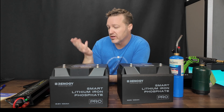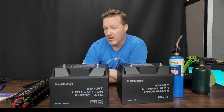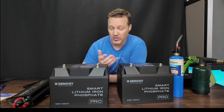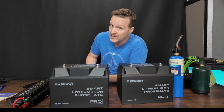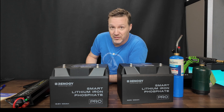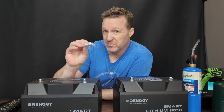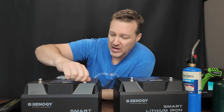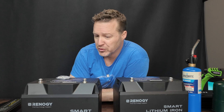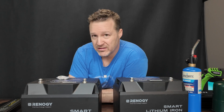We're going to do some testing — throw this in the RV, do some distance testing with the Bluetooth, a submersion test, take the battery apart, and we are going to burn it up a little bit too. When you buy this, they include terminal bolts in 12 millimeter and 16 millimeter lengths, so if you have more battery terminal connections you have enough room. These are M8s, by the way.